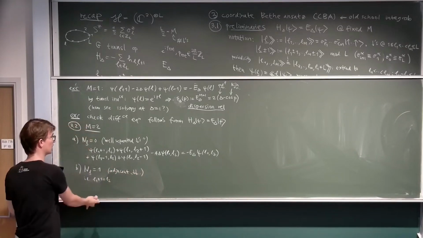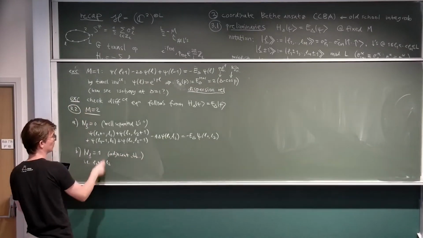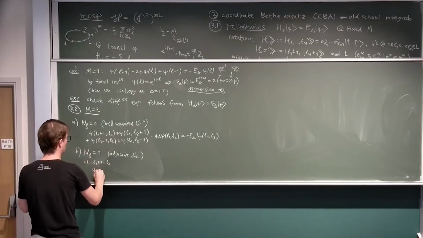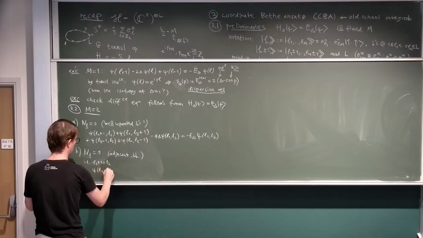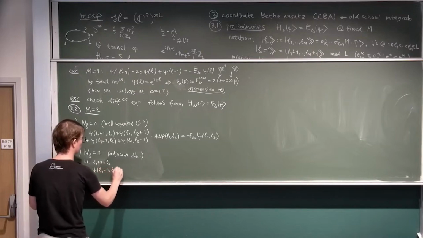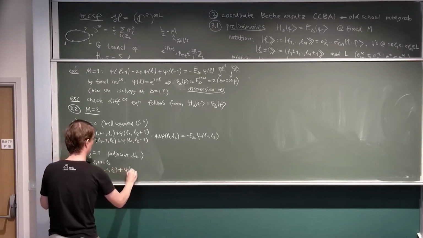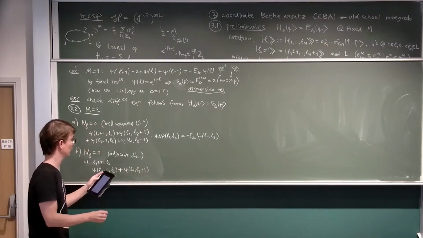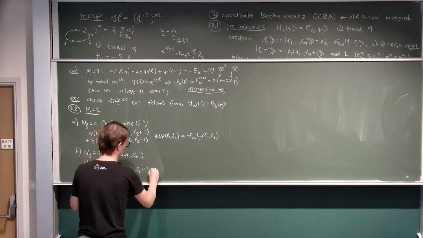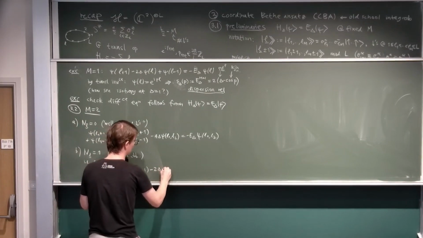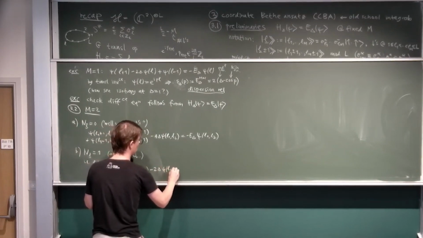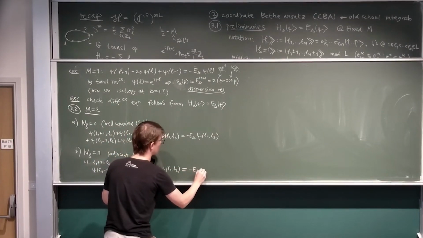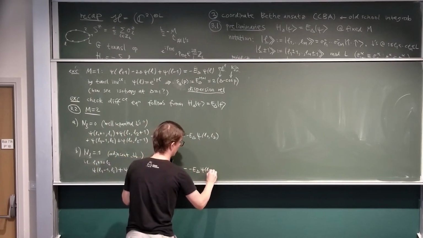In this case, the difference equation looks similar, but a little bit simpler, because they're just not allowed to hop on top of each other, right? Let me again write it explicitly. We get psi of L1 minus 1, this is still allowed, L2. Then psi of L1, comma L2 plus 1. That type of hopping is also allowed. And then we get minus 2 delta, taking into account that the number of adjacent pairs has changed, psi of L1, L2 equals minus E delta psi of L1, L2.